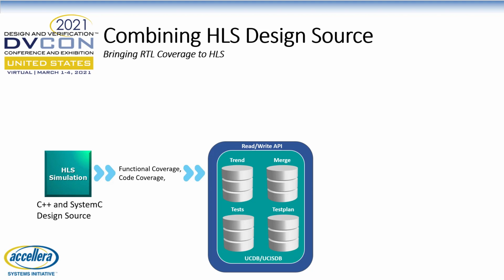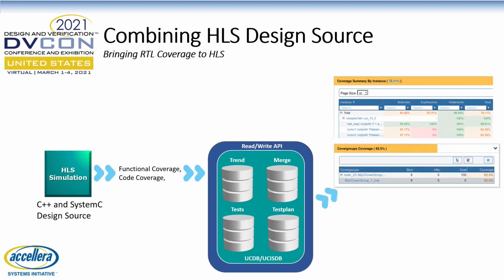Yet another reason is the coverage is saved within a UCDB, thus providing a rich set of verification management capabilities for generating reports, analyzing results, applying exclusions, merging and ranking of tests, and other things. Yet with an HLS design as the DUT. And you can view Catapult coverage results for both code and functional coverage in an HLS context.